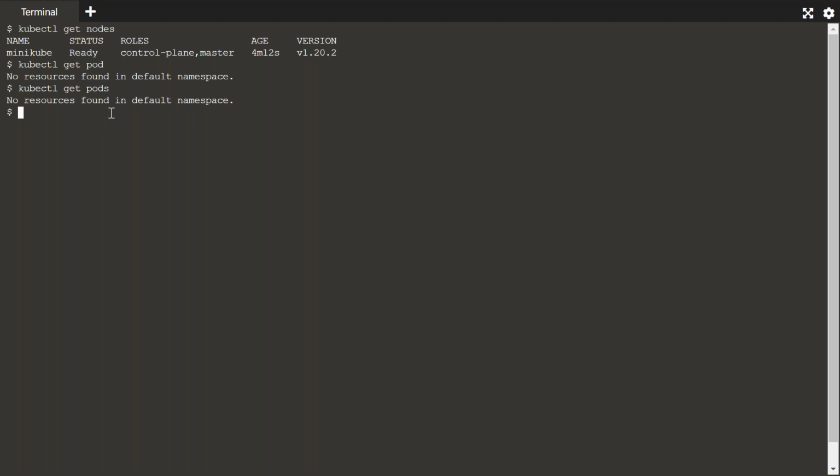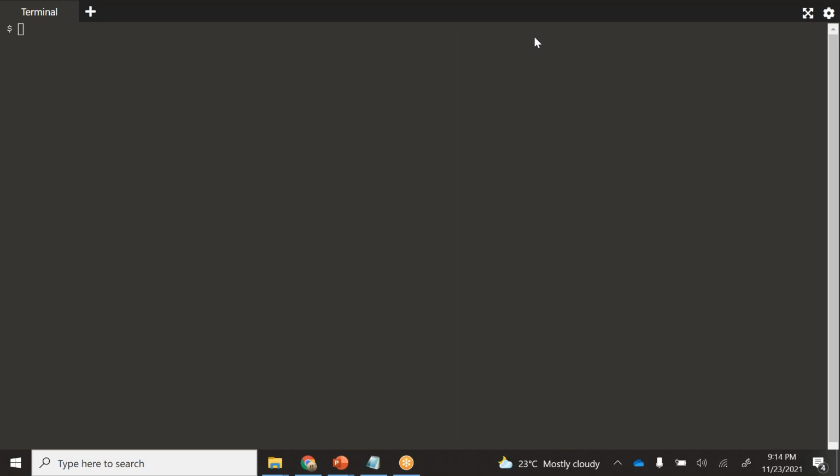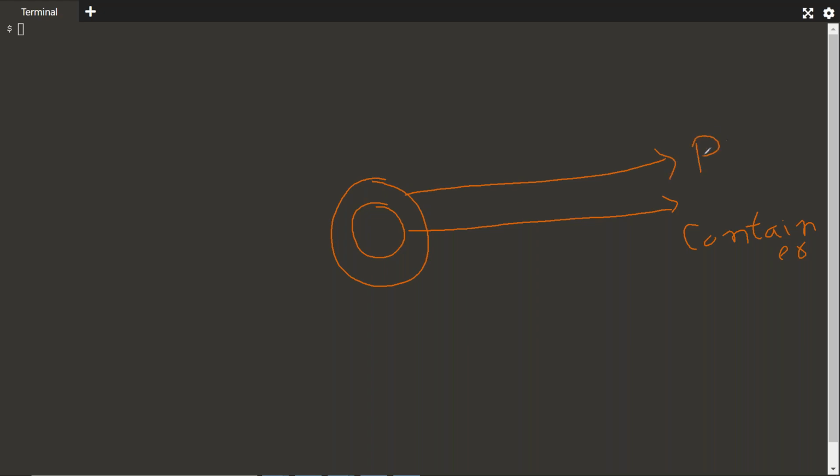Now I need to understand how Kubernetes deals with containers. I told you at the very first place that these are containers, but Kubernetes is not directly dealing with the containers. It is putting a layer on top of this, and this layer is called pod.